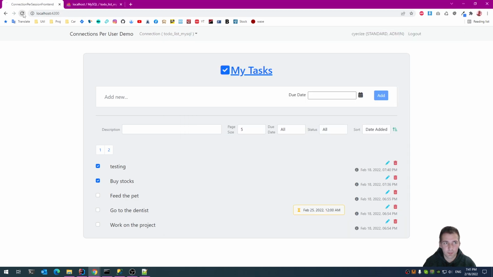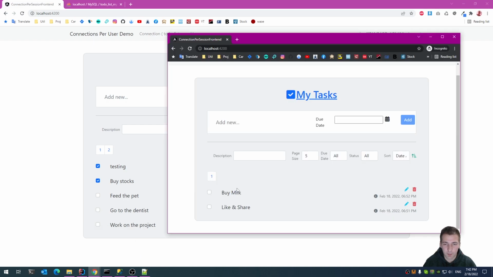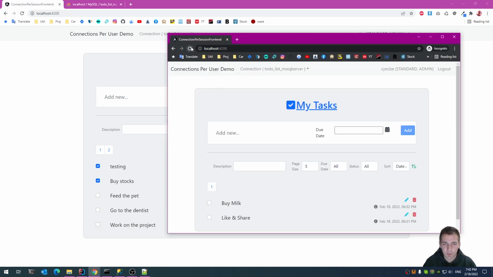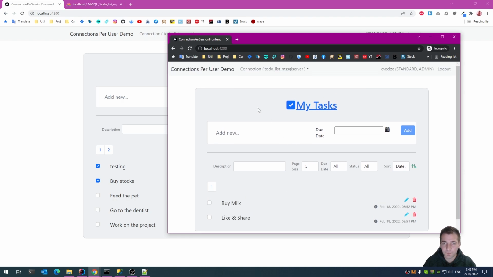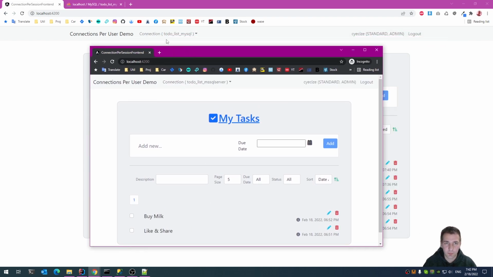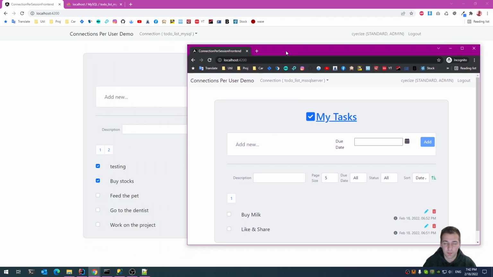If I refresh the app, you can see that the data is still for that database. And if I refresh here, you can see that this stays the same as well. And here on top, we have the database that we connected to.